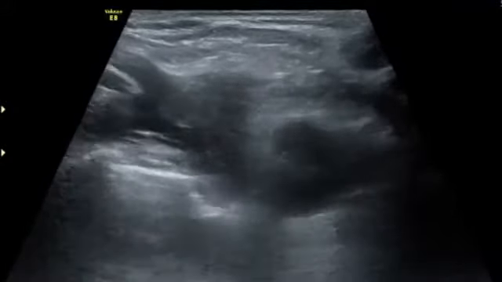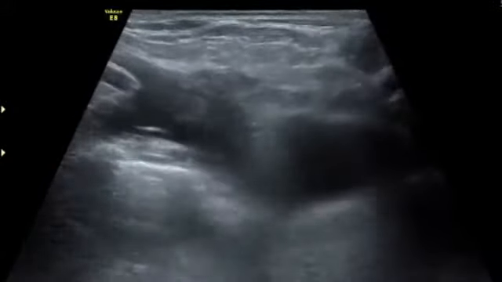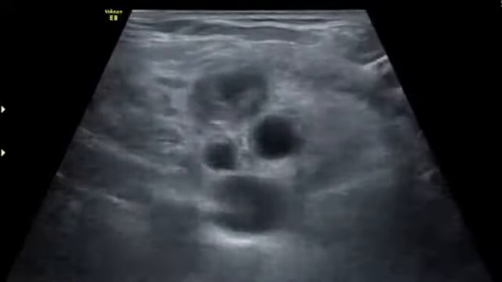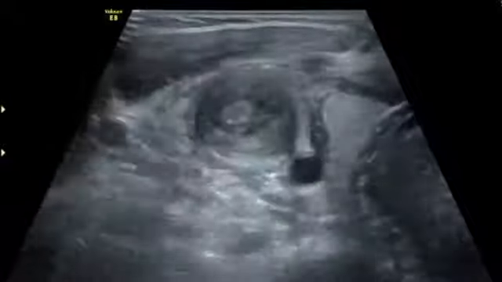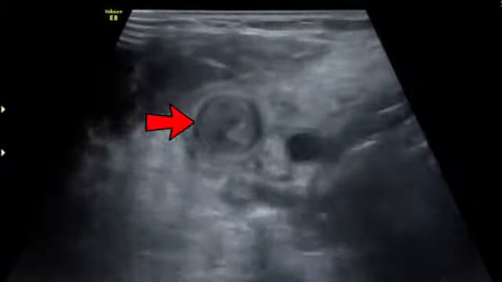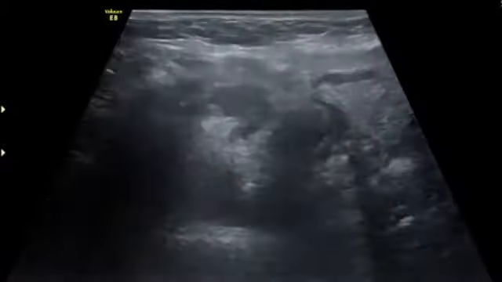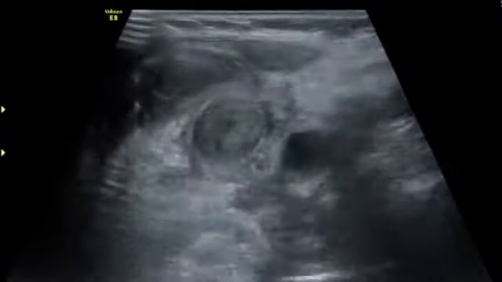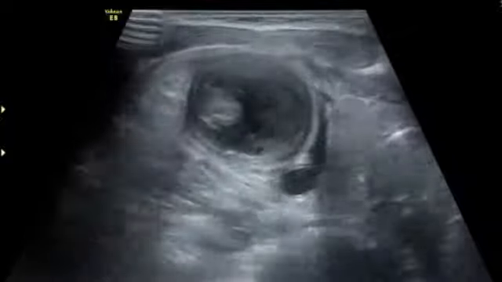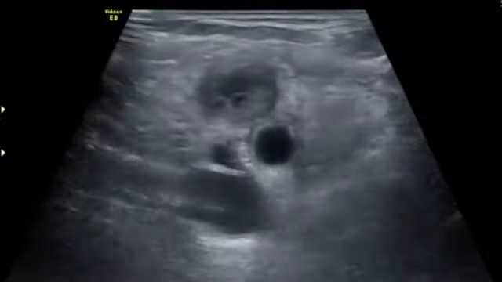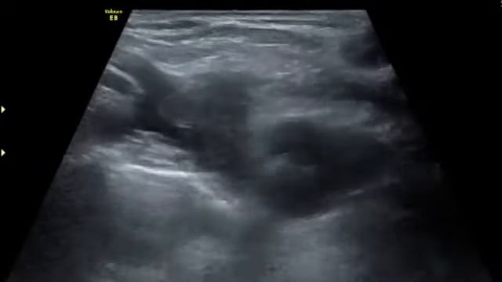So when this patient came for ultrasound, and we do our normal standard screening where we move adjacent to the thyroid gland, as you can see on the screen, and we see this lesion. Now you can see that this lesion is lying anterior to the right common carotid artery, and it has got altered echoes, but if you keep tracing it back and forth, you will realize that this is actually nothing but a thrombus within the internal jugular vein.